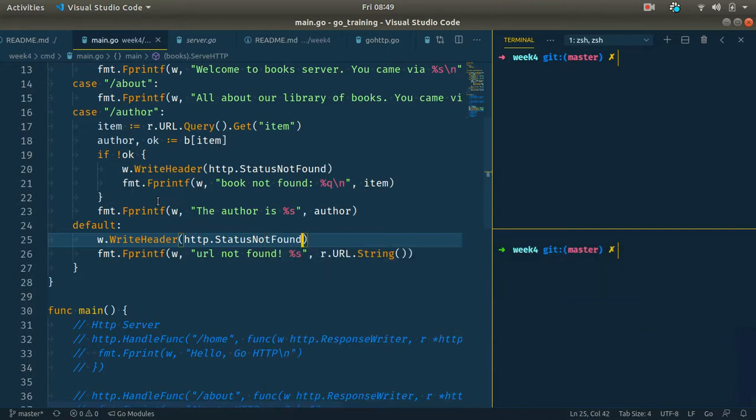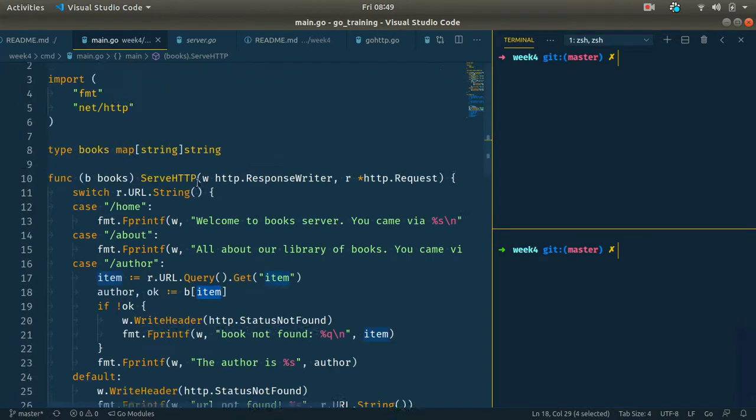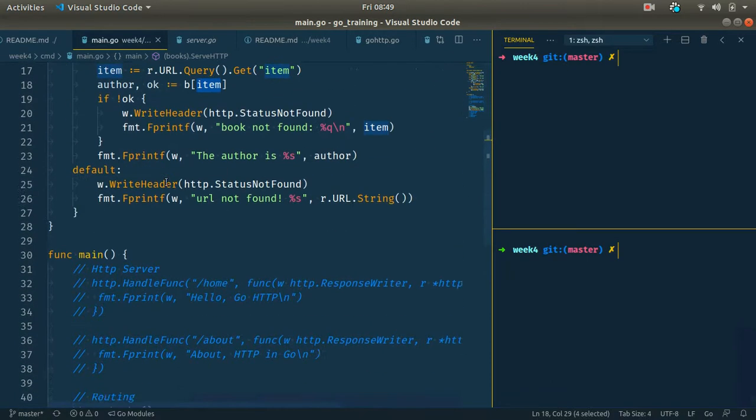So basically what's happening here is we added a URL path. When someone makes a request to this URL path and adds a query parameter called item, we're going to fetch this item, and then we're going to try and retrieve the item from our books library, which is the map here.